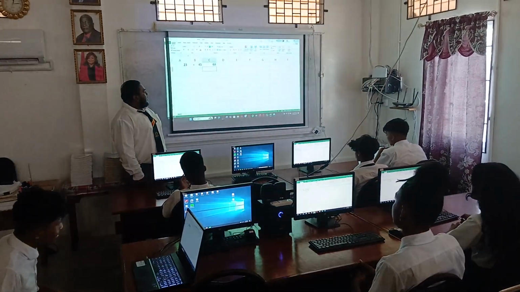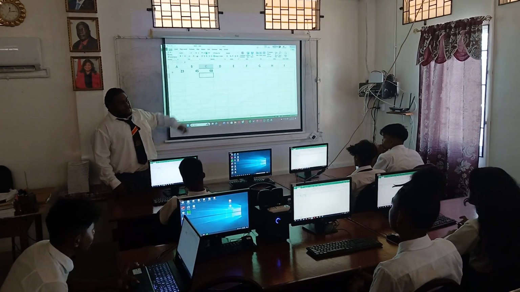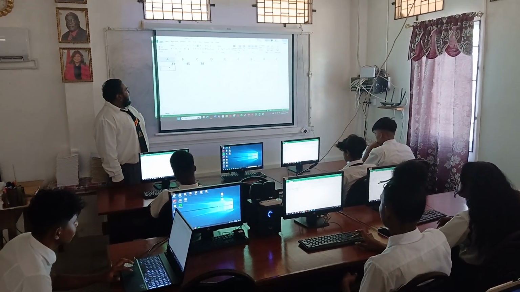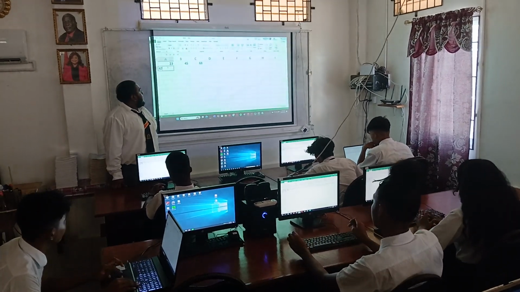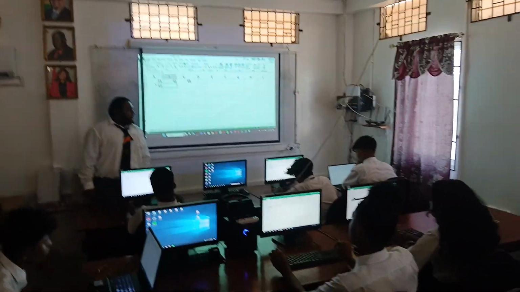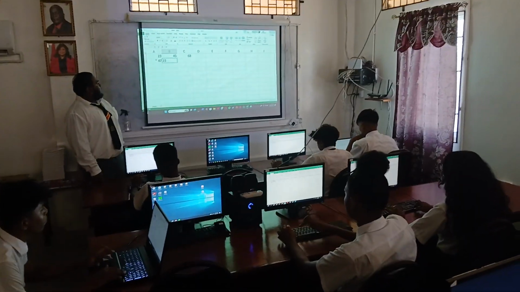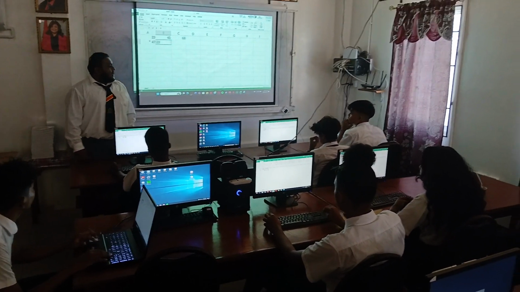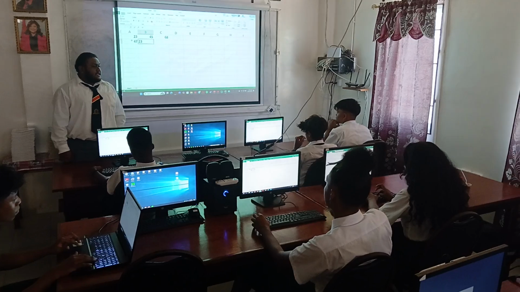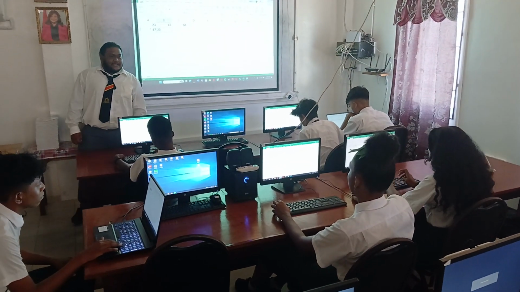Next we're going to do subtraction. Inside A2 now, we're going to type the number 47. And B2, 23. Now let me see if anybody can do a subtraction here for me inside C2. Quickly, let me see if you can do it for me.